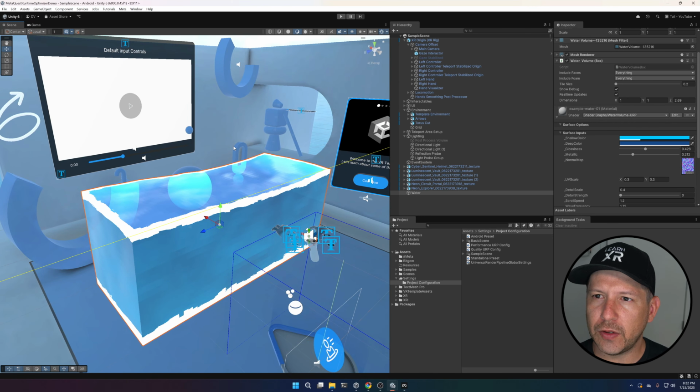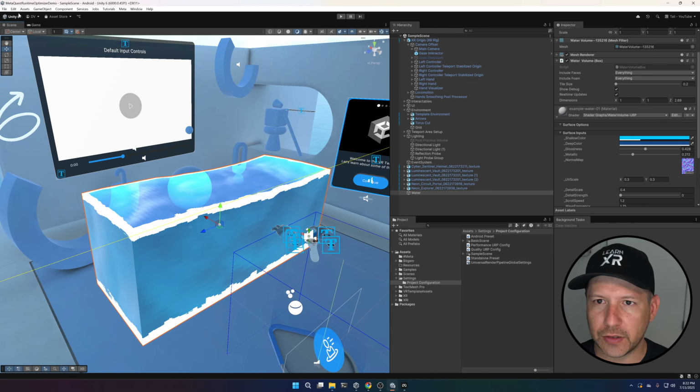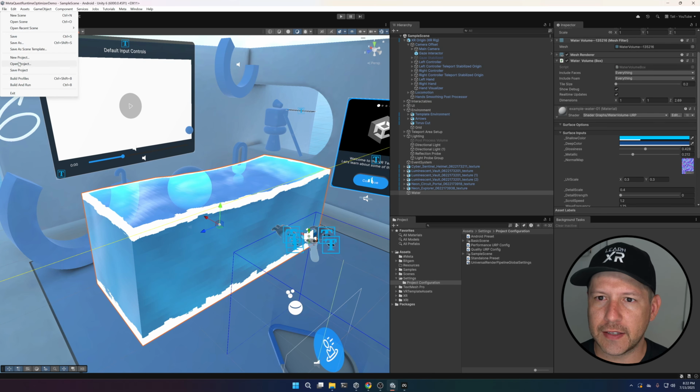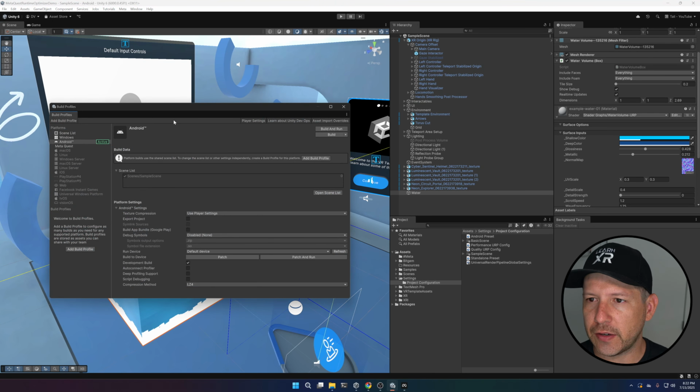So what I'm going to do though is go ahead and deploy this to the actual device so that we can test the material and shader improvement recommendations. So what I'm going to do here is go down to the actual device and make sure that it is selected as the headset that I have connected via USB-C. And then when it's ready to go, I think I have everything else correct.